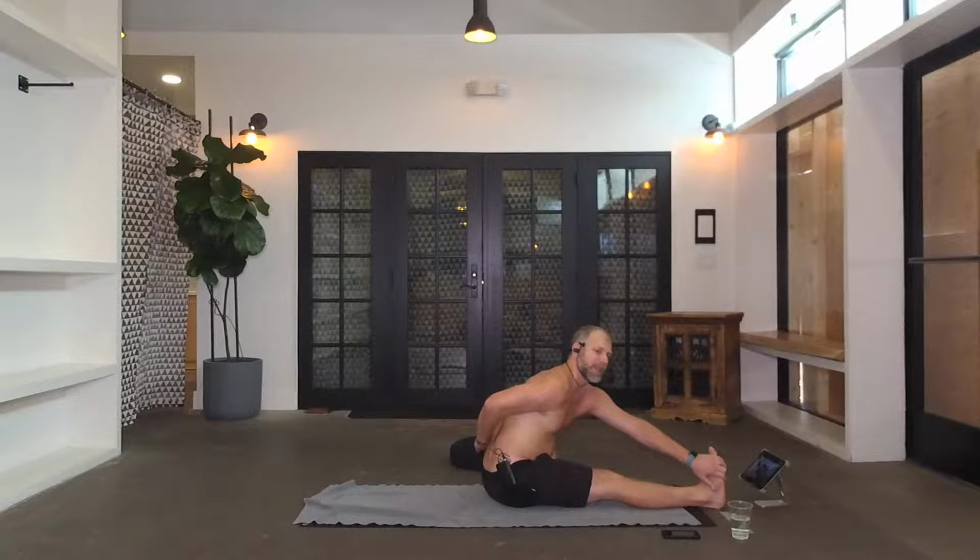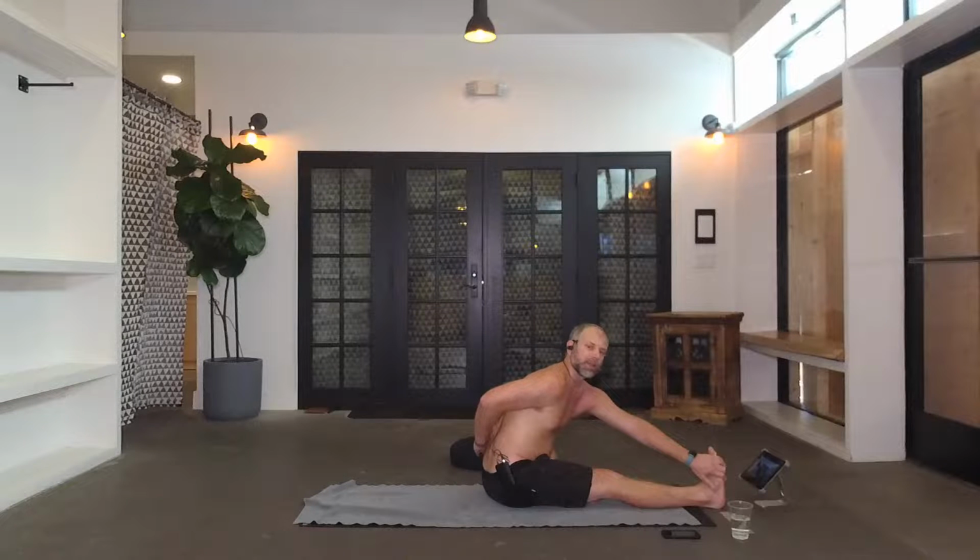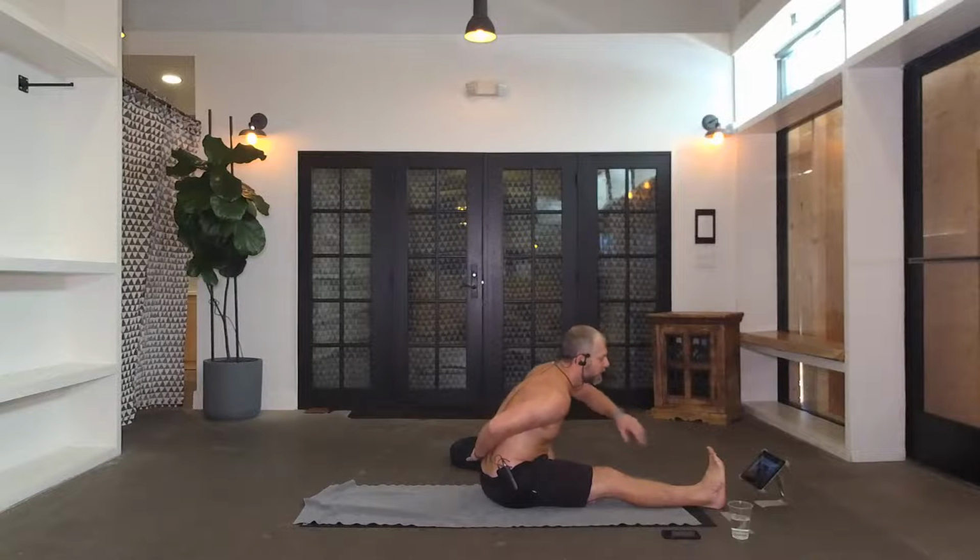right arm behind your low back. And you can work your fingertips to your left hip crease. Okay, you're lengthening. And then as you exhale, twist. Nice. Come back to center. Inhale. And bring your left hand behind you.